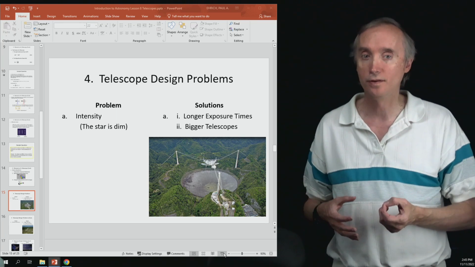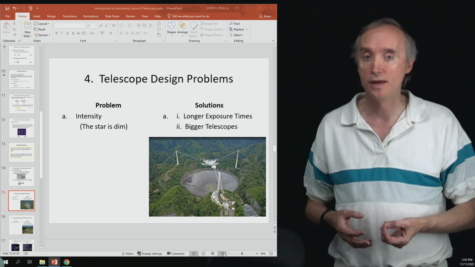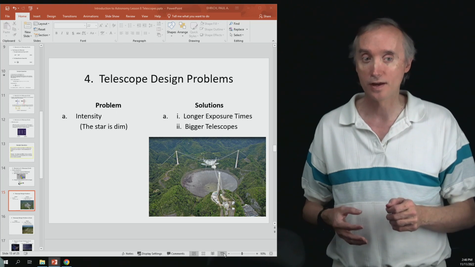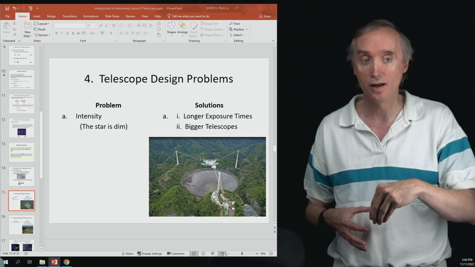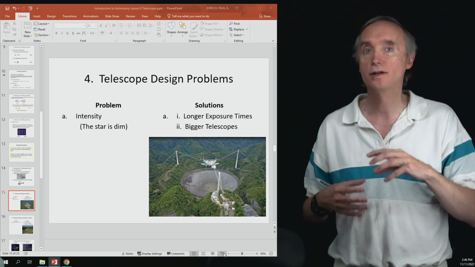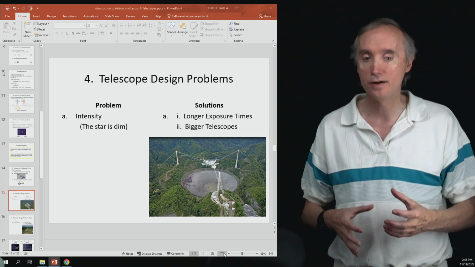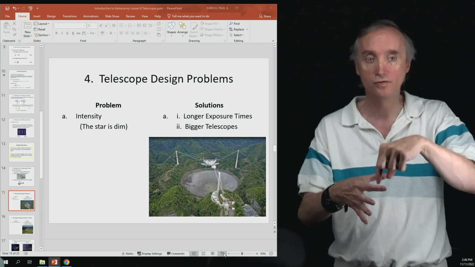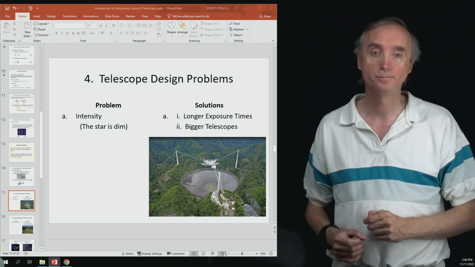So one way of doing this is the longer the amount of time that... do you remember we talked about the CCD, the charge coupling device? So that's the photographic plate on which the photons of light are going to be hitting. And then as those photons accumulate, it's going to give you a picture of the star. So the longer the amount of time that you hold the plate out and it's absorbing all of these photons, the brighter the image of the star is going to be.